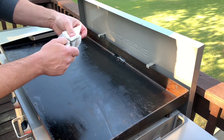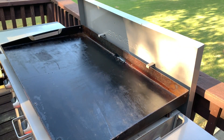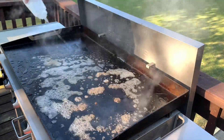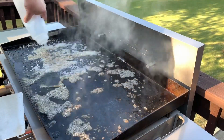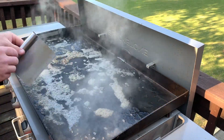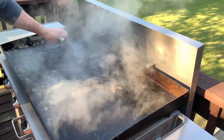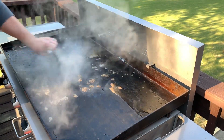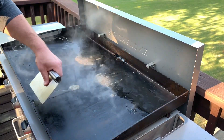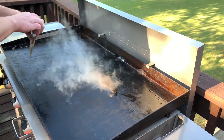I have used the blue paper towels, but I found that these Great Value extra heavy duty paper towels work fine as well. I'm going to come back with another coat of water — I am using hot water instead of cold water here, just to make sure we're not putting chilled cold water on our griddle. You can see it's still bubbling up some brown here, so I'm going to do the same process again and scrape this area that needed some work. I take the scraper and push it against the side then go down onto the griddle to get all that water out of the edges. You don't want any standing water on your Blackstone when you're done.